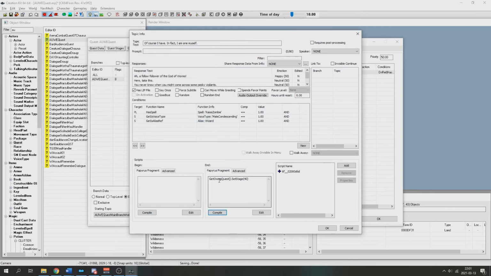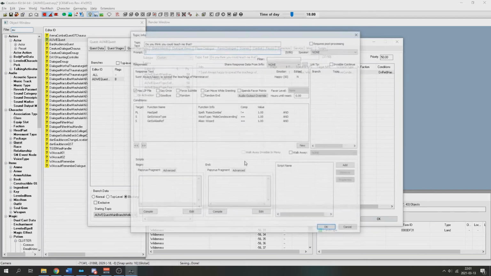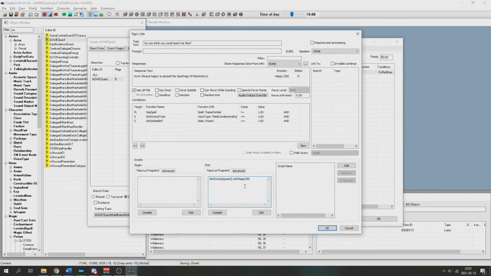Oh, wait, that's missing. And set the stage to 50 if we use that one.